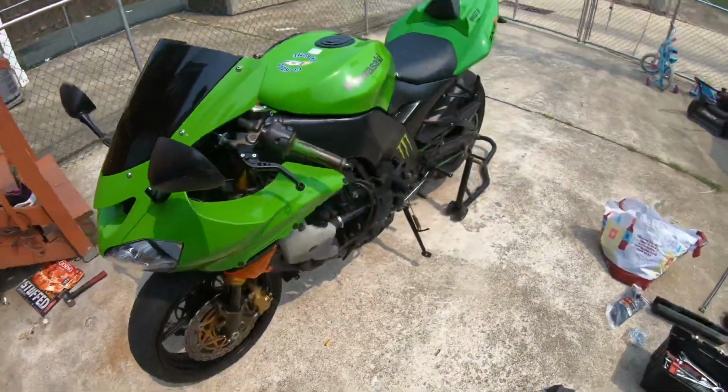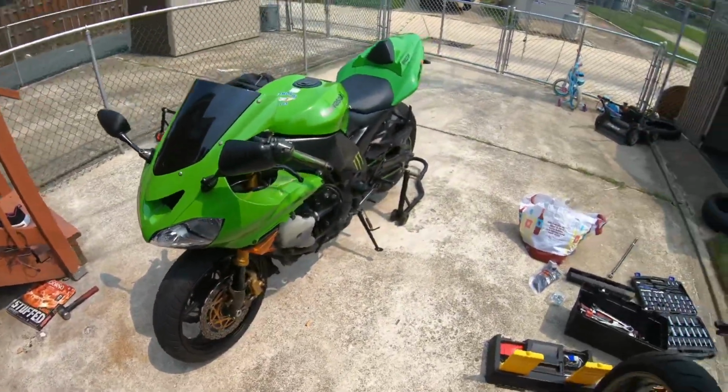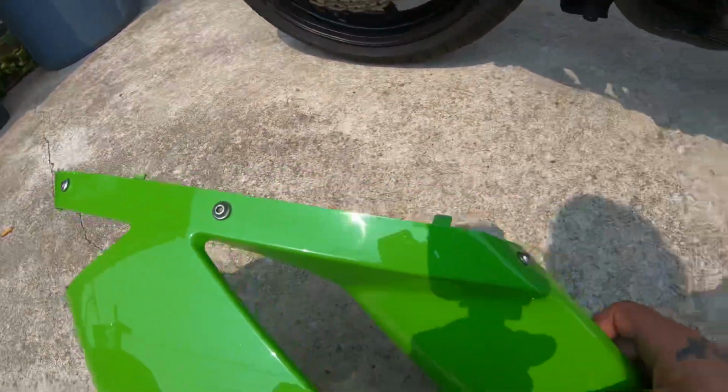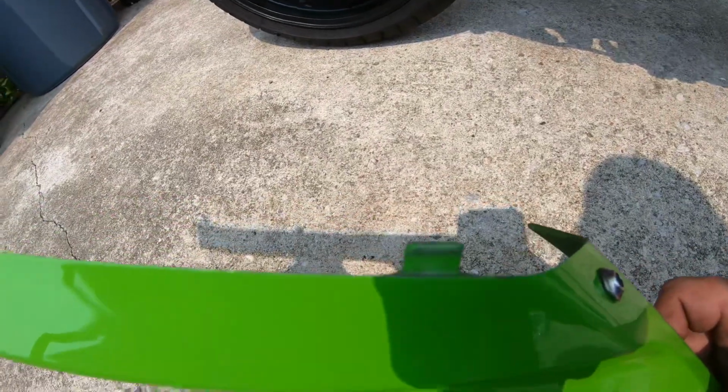One side to do on the nose, and then she's done. Here's just the same for this side now. You got the 3 bolts at the top, and you got 1 at the bottom. You got these 3 little clips.